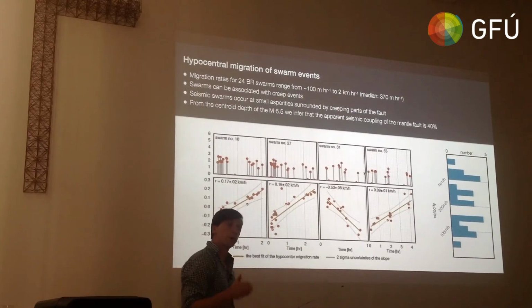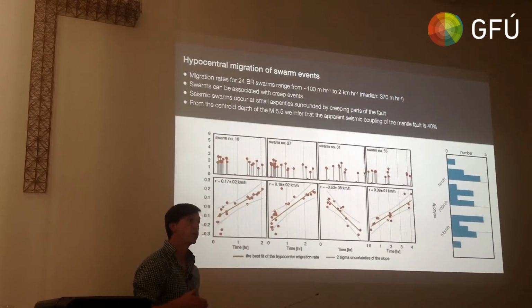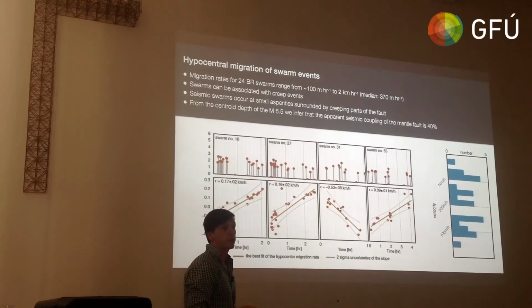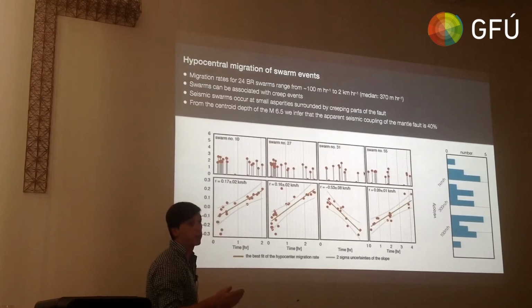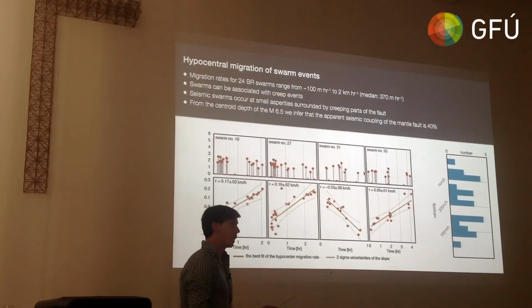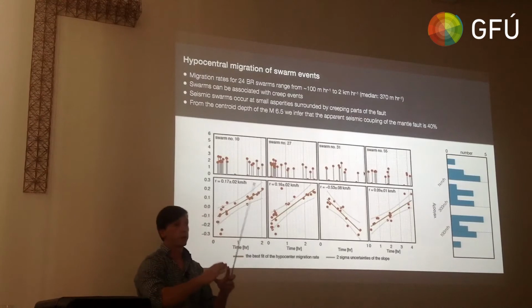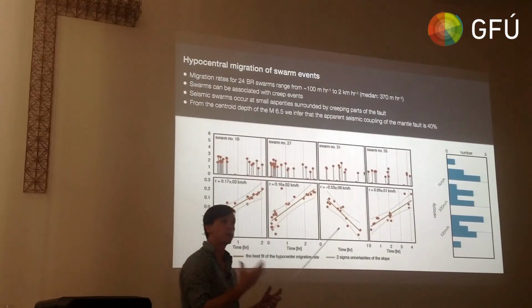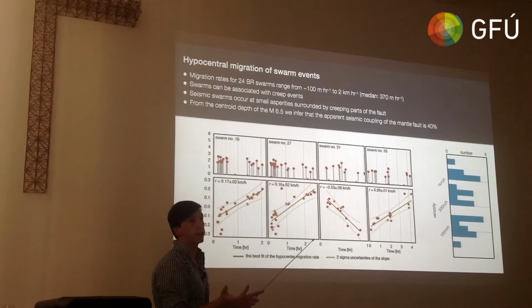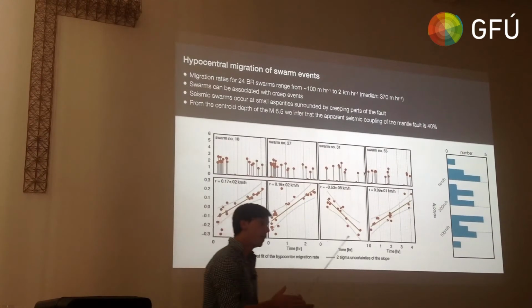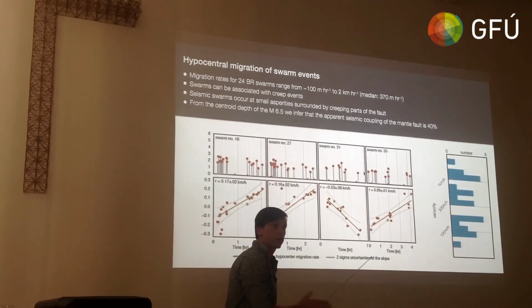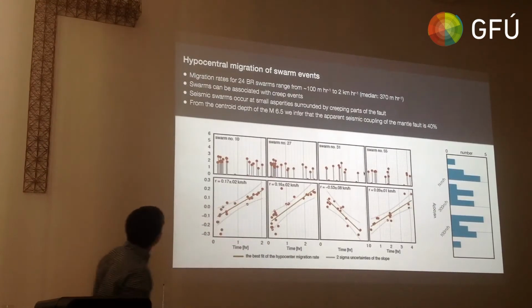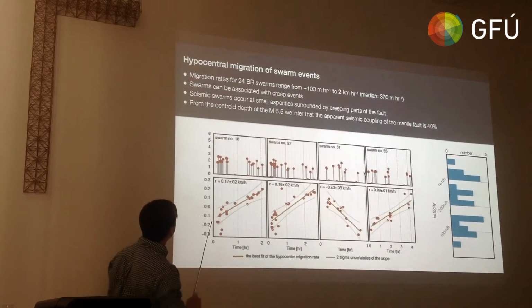There have been observations of swarms together with creep events on transfer faults on land, and they show that whenever swarms migrate with these velocities, they are normally triggered by or related to those creep events. So what probably happens is that we have some small asperities that are behaving in a brittle manner, and they are surrounded by a creeping part of the fault. And whenever the fault creeps, it triggers those asperities and triggers those swarms. So that's actually what we believe is happening in here.